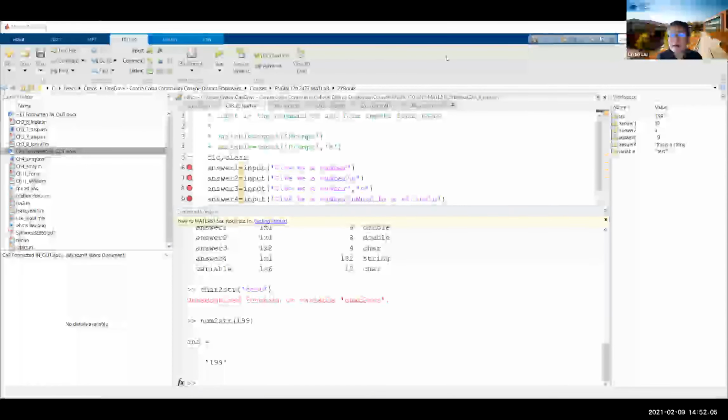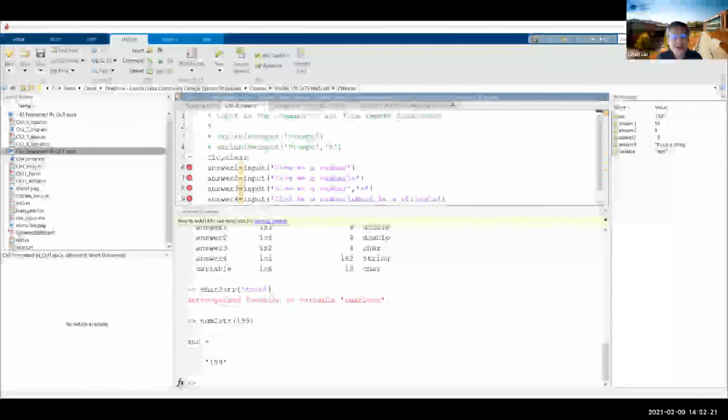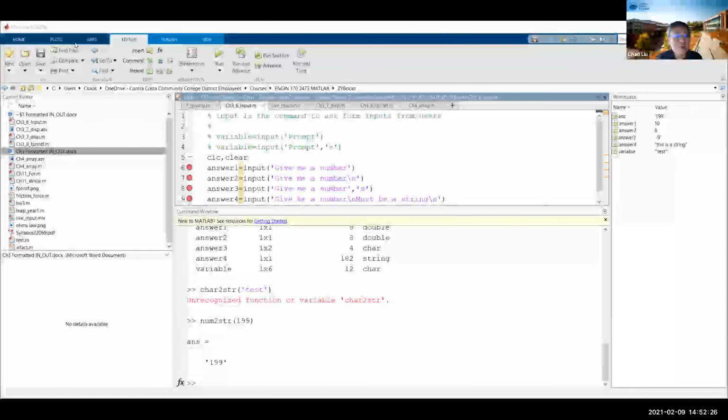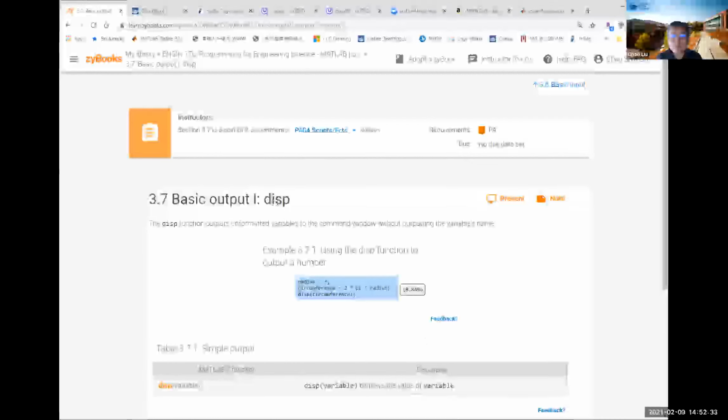All right, let's look at the next one. So we're looking at a simple input. Now we want to move on to look at the output. The next section in your textbook is talking about another command. Let me show you that command first, then we will look at some examples. So the next one is the basic output. There are 2 they're going to introduce. One is DISP.